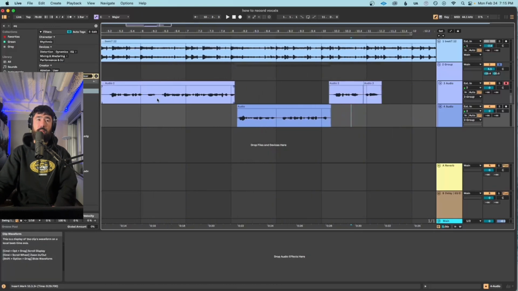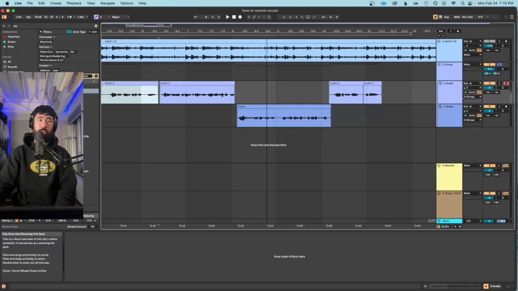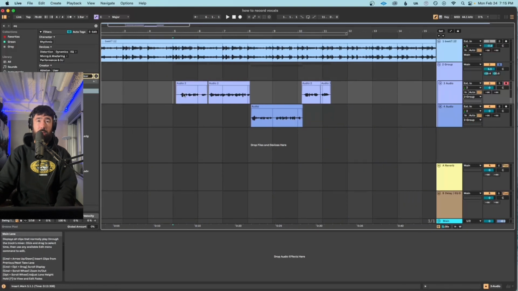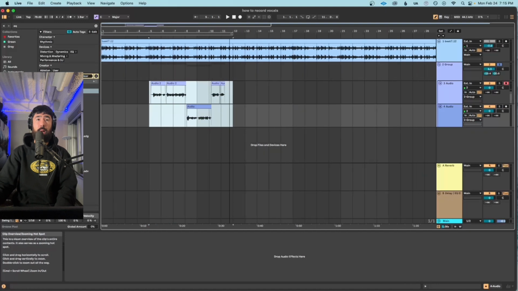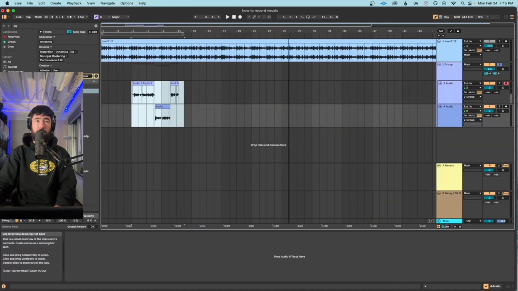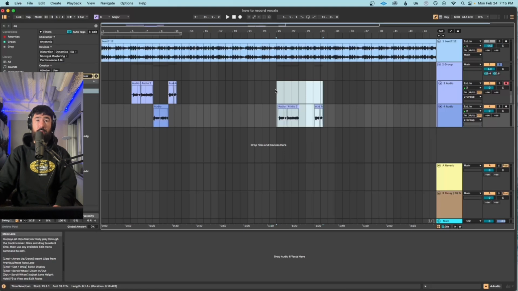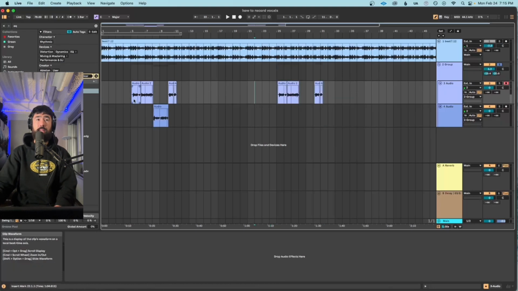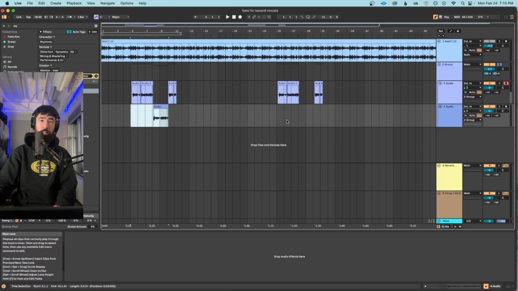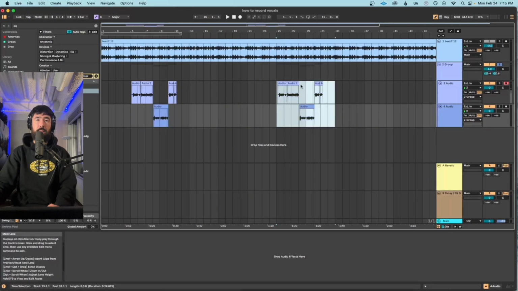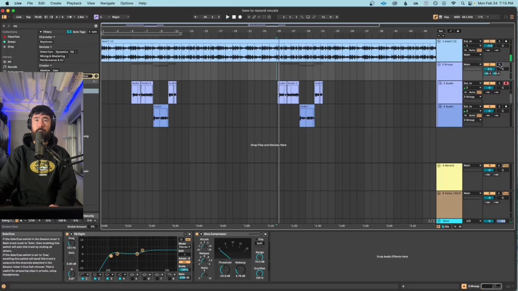Another helpful hotkey is if I unsnap the grid and want to select just a piece of this, and I want to cut this audio somewhere in the middle, you hit Command E, and that will cut it. But just another little bonus here. Let's go back to what I was talking about. So let's snap to the grid, and then say I want to copy this whole thing. I can copy this exactly to the next chorus, as long as I'm on the grid here, Command C, and then over here, Command V. And now this is going to go exactly where, relative to the beat, it's going to stay exactly on the grid from where I recorded it.